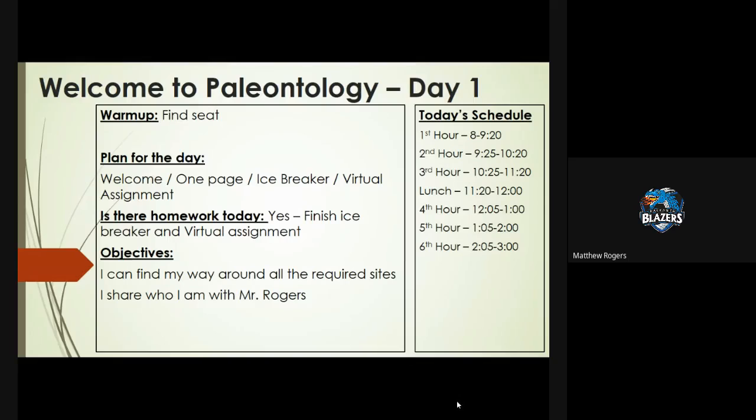So we're going to talk about dinosaurs. We're going to talk about pre-dinosaurs, what living things looked like. We're going to talk about the Cambrian explosion, which happened about 525 million years ago. We're going to talk about the giant insect era, which we had dragonflies the size of human beings. We're going to talk about post-dinosaurs and the rise of mammals. We're going to talk about human evolution. We're going to talk about a lot of different subjects that all kind of talk about prehistoric living things. So that's what paleontology is. I'm excited for you guys to learn about it. I'm excited to teach it.